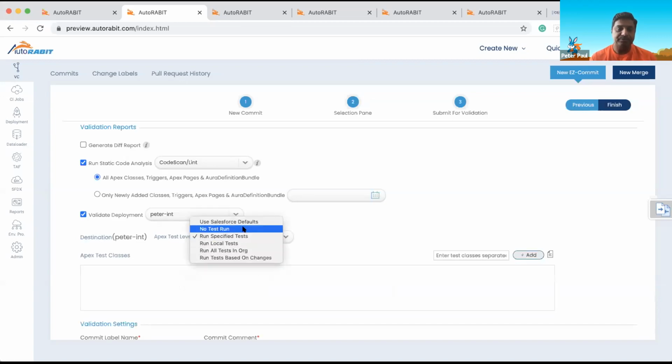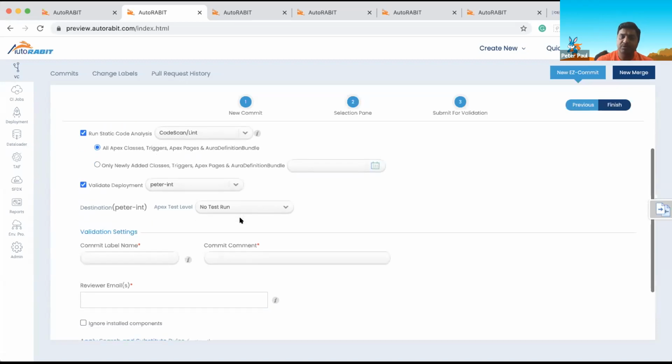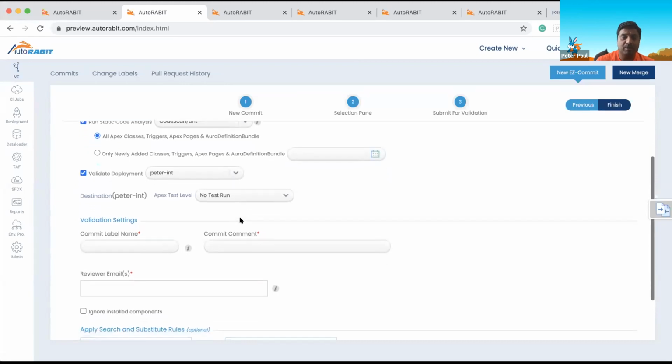This acts as an early warning system. In a typical scenario, you will commit the changes, you will deploy the changes. If you have errors, you will come back again, fix those errors, and redeploy the changes. You go through multiple commits, multiple changes. But with AutoRABIT, we enable that early detection system, wherein before even committing the change, you can do the quality check of your code, and once that passes, you can validate against your future org, and then you'll be able to commit the changes when all the changes are properly validated.